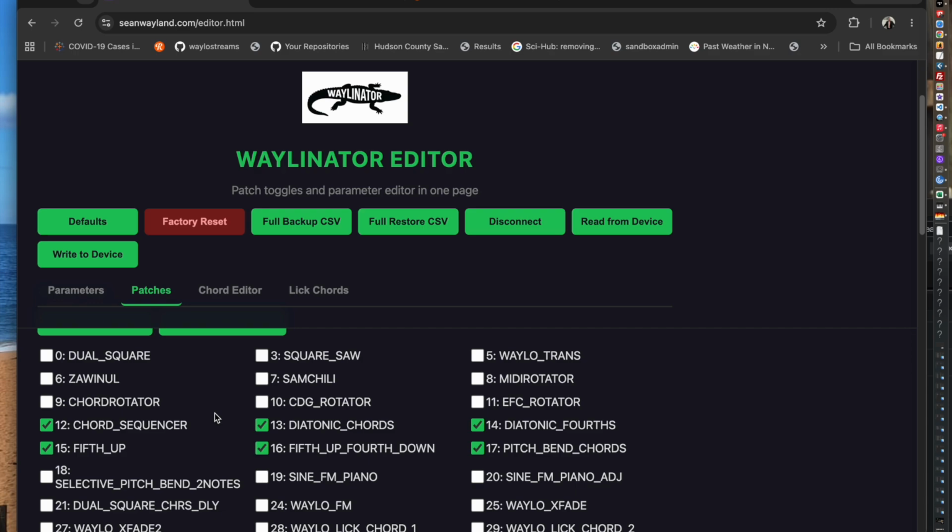And then I think this one you can transpose the keyboard with the bottom half. Yeah, that's that one. And then we've got some other ones. Fourths, fifth up, up, fourth down.